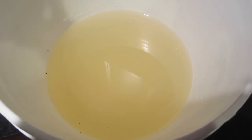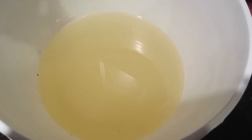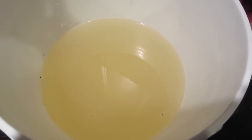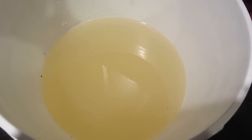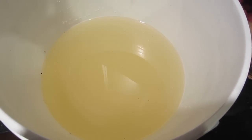I mixed up 2 gallons of water because I am feeding 2 beehives. I had 3 beehives last year, but I lost one, which unfortunately in beekeeping is pretty normal, to lose 1/3 of your hives each year. The bees have plenty of stored honey in their hives. I never let the bees go hungry.